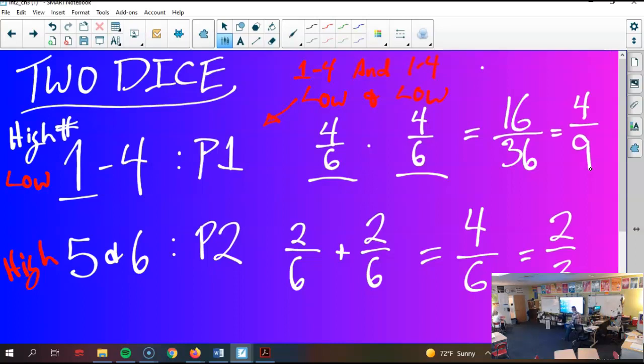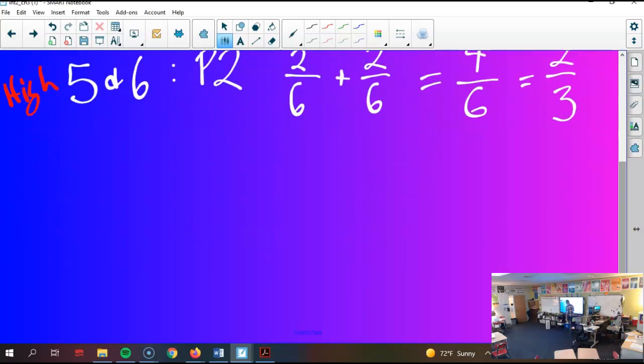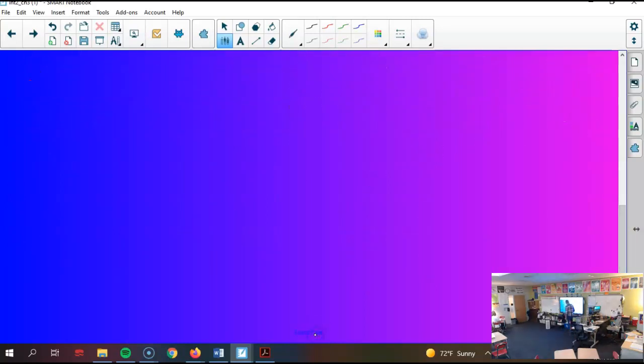Well, I think I figured it out not using math. Okay. We're all listening. I just drew a diagram. Tell me more. So I put 1, 2, 3, 4, 5, 6, and 1, 2, 3, 4, 5, 6, and then I marked which ones player 1 wins and which ones player 2 wins. And then I got 20 out of 36 player 2 wins and 16 out of 36 player 1 wins.